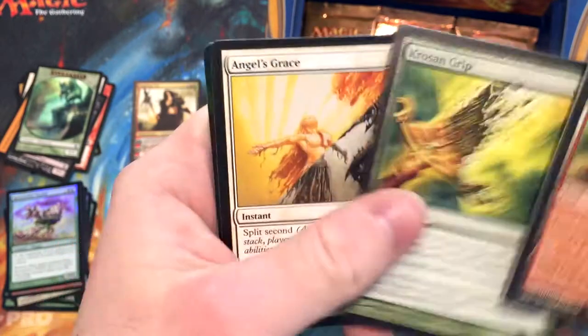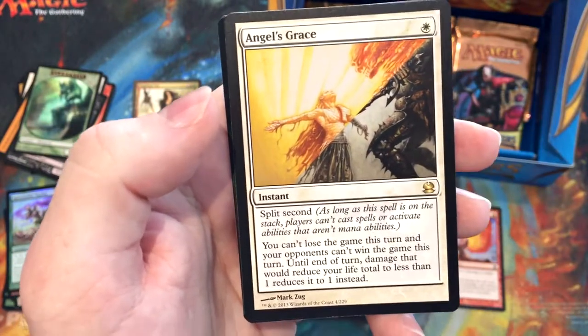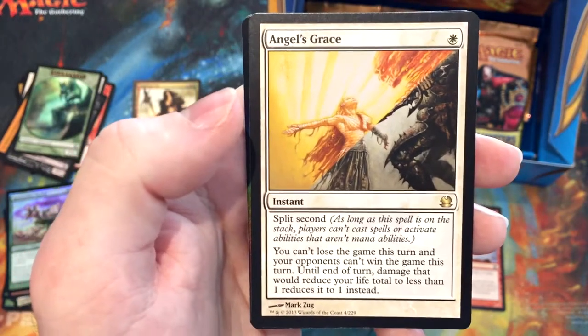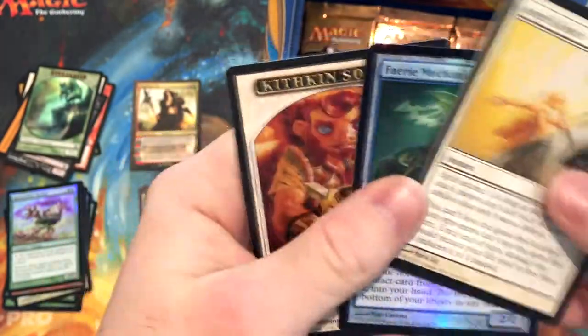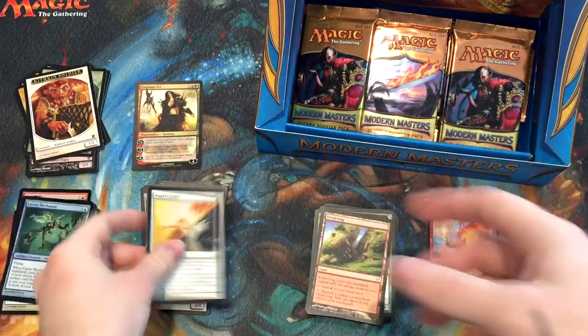Pros and Grip, nice. And we got Angel's Grace. Nice. You can't lose the game this turn, and your opponents can't win the game this turn. Until end of turn, damage that would reduce your life total to less than one reduces it to one instead. Awesome card. And then we got a foil Fairy Mechanist. Fairies are always dope, especially when they bloop and they fly.